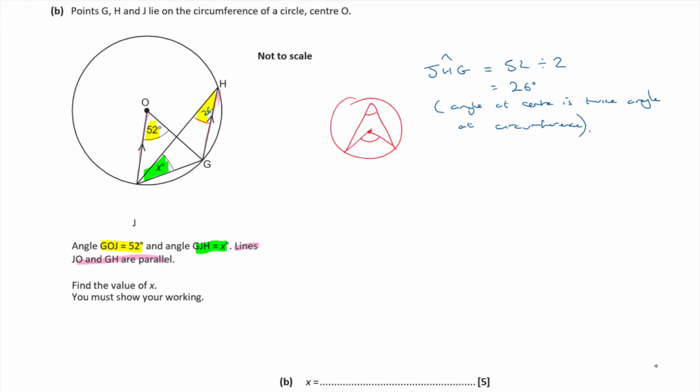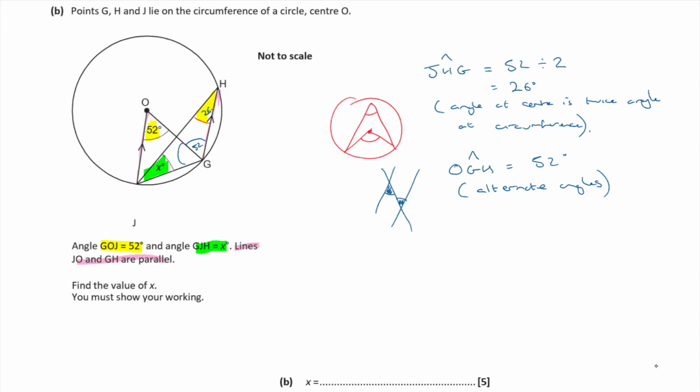So I guess I know this one as well because of parallel lines. When you've got a pair of parallel lines and a line crossing them, then this one and this one are called alternate angles, and they're equal, aren't they? And that's what I've got here. So 52 and OGH are alternate, so that must be 52 as well. And that's because they're alternate angles. That's my reason. So that one there is 52. And now how does that help me? I guess I want this angle here, don't I?